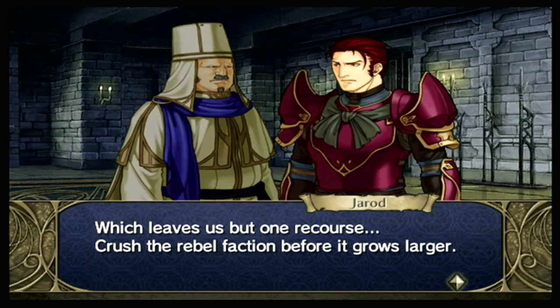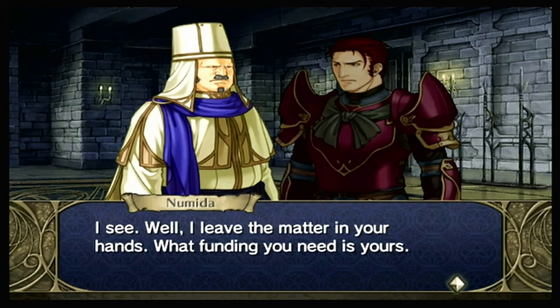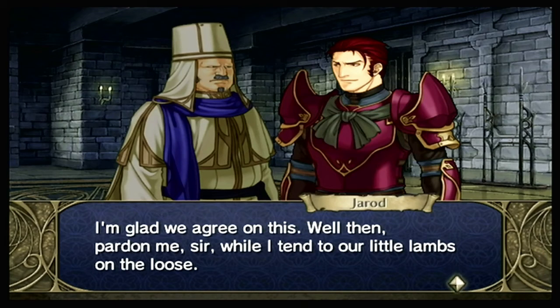which leaves us but one recourse. Crush the rebel faction before it grows larger. Exterminate them. Then the commoners, bereft of all hope, will turn their sheep eyes back to us and beg to rejoin the flock. I see. Well, I leave the matter in your hands. What funding you need is yours. I'm glad we agree on this. Well then, pardon me, sir, while I tend to our little lambs on the loose.